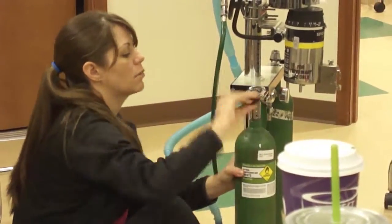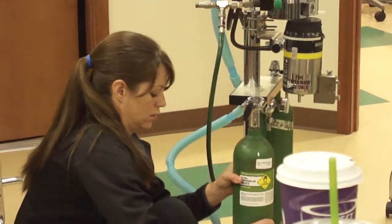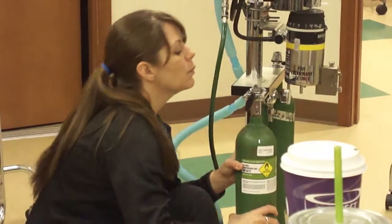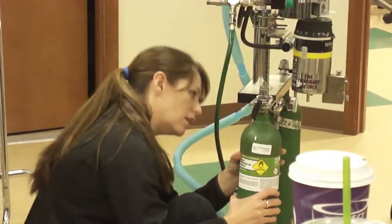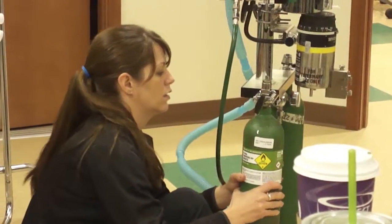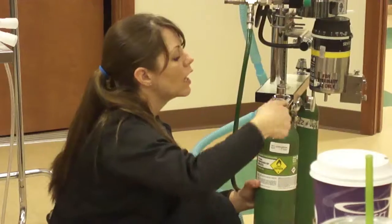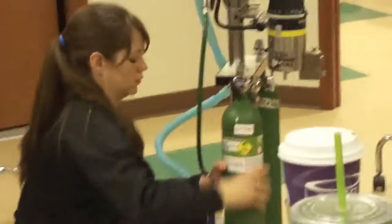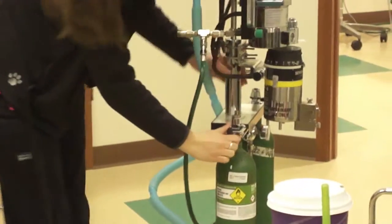Oh, hold on, this is not back far enough. There it goes. Then you line up your pegs, like so, and once you've got your pegs lined up, you crank this on. Set your foot out. And you want to make sure it's snug.